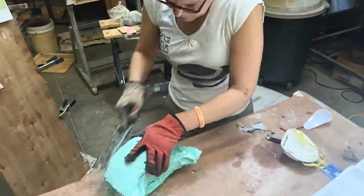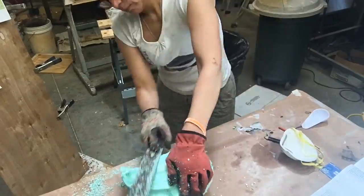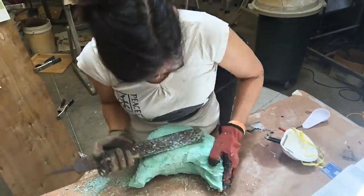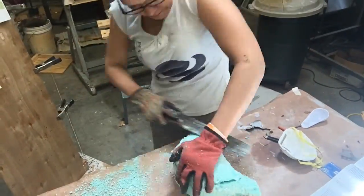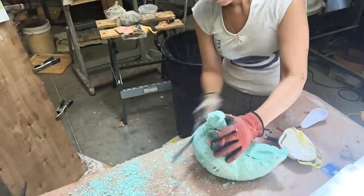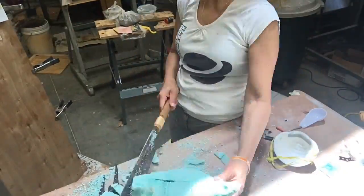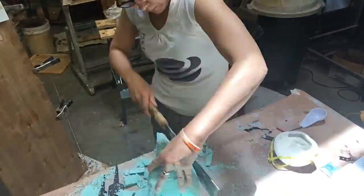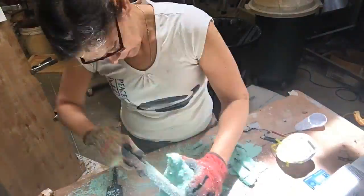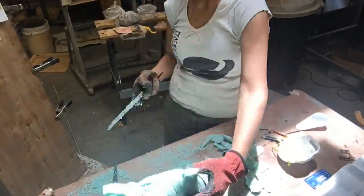And in some of these faster time-lapse segments, you'll see me use these files. They are large size files. Actually, they're kind of horseshoeing files that work really well on the foam. I think you can find them also at some bigger industrial hardware places, maybe like Grainger. So I'm going to let this run until we get to the cinnamon dough part.